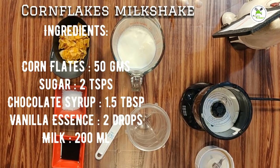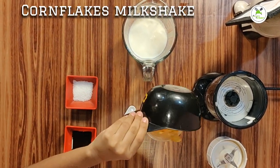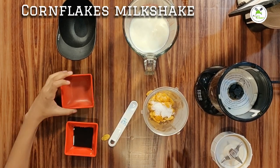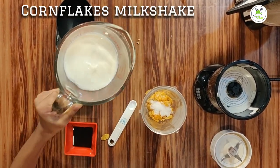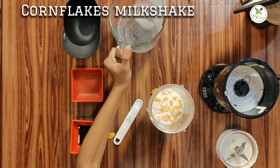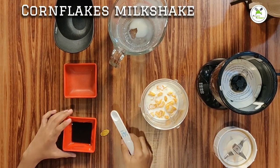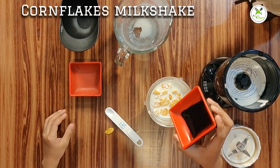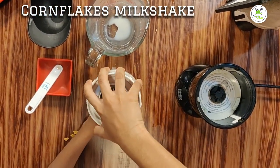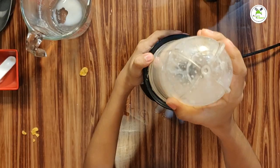Now we are going to make Cornflakes Milkshake. Take a blender, put cornflakes, sugar, milk, vanilla essence, and chocolate syrup. Blend it completely. The Cornflakes milkshake is ready.